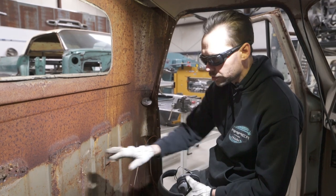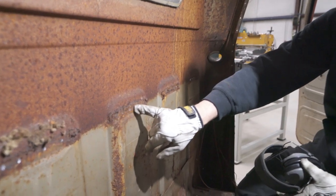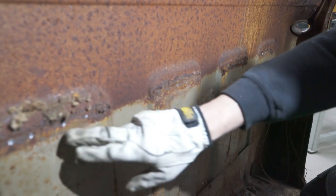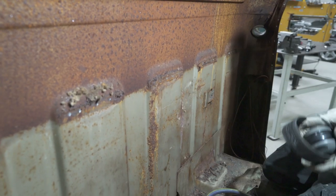One of the next things we want to do is just kind of bust off some of this rust. And we just want to make sure that those spot welds are real nice and flat. A lot of times there might be an edge of them or kind of a crater that's sticking up. So we just want to bust them down flat.